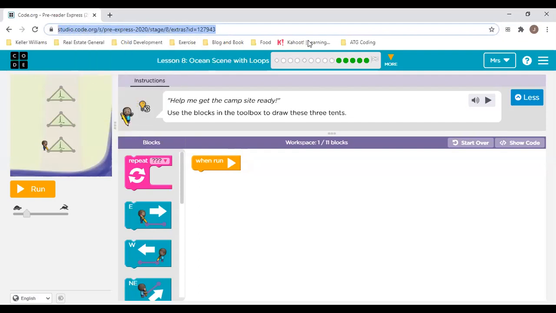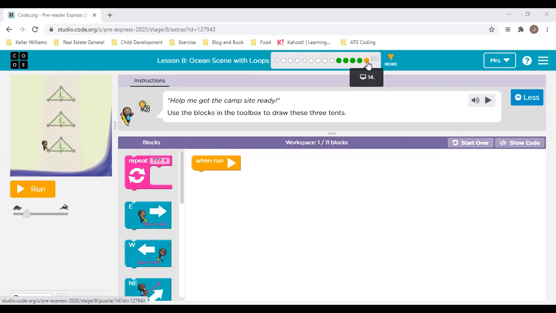So I'm going to copy this and put it in your chat box so that everyone can see. You can just click on that and it will take you to the screen where I am. So Aliyah, the answer is lesson 8, ocean scene with loops. Then you click on puzzle 14 or on the flag, because we are on the flag right now.